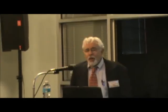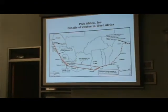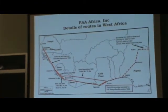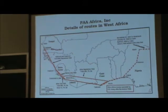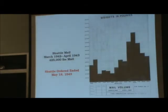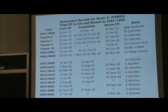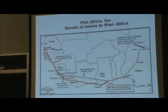Okay, here's a close-up of West Africa from the same map that I just showed a few seconds ago. And the reason I did this is simply to show that, now I know how people have been doing this. Oh dear. I feel better by the minute. Okay, good. Yes, so you press the center button here.